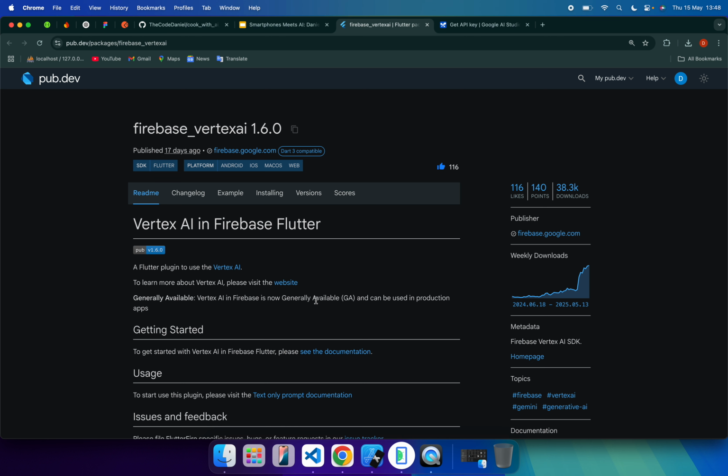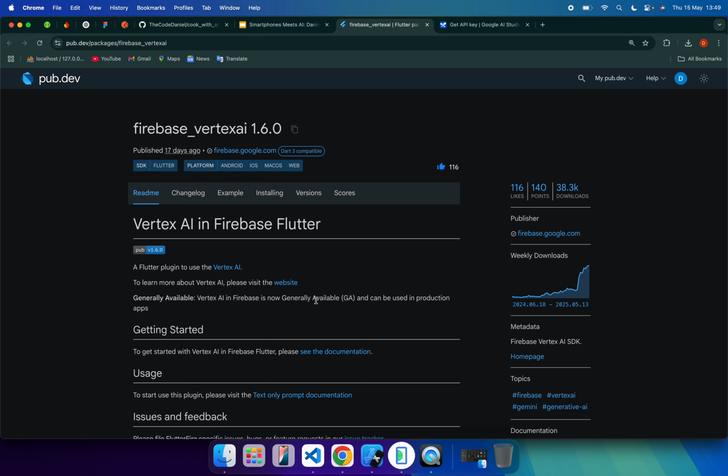I think Firebase connects with a lot of platforms, and it's a really top product by Google. So of course, it's something they are really going to be pushing. The Firebase support for Flutter is also very strong, and Google decided that rather than duplicating their efforts on a separate package, why not move everything to the Firebase Vertex AI package rather than building two packages that do the same thing at the end of the day? So they decided to deprecate one of the packages and move it to the Firebase Vertex AI package. Now, in case you're also wondering, Firebase is also owned by Google, so it's not really a problem at the end of the day.